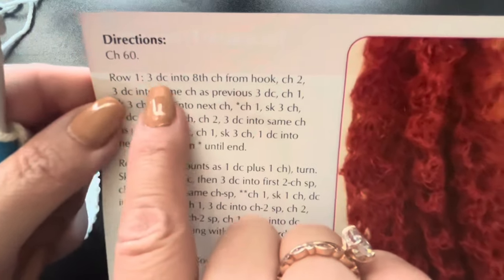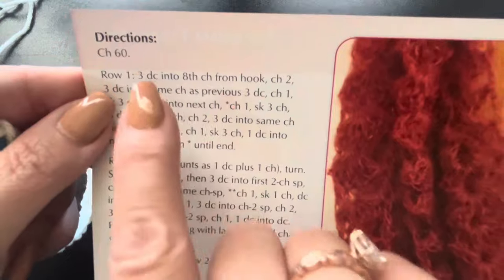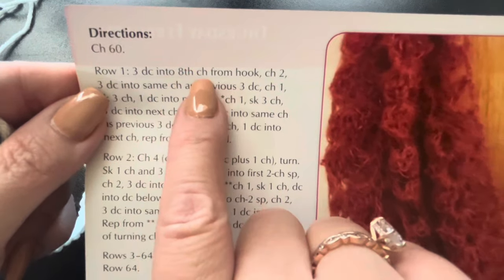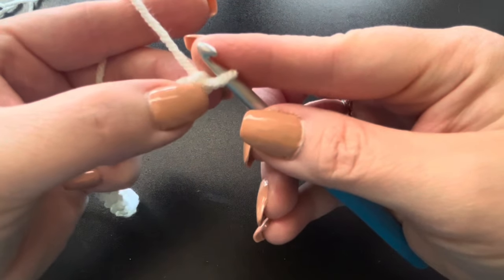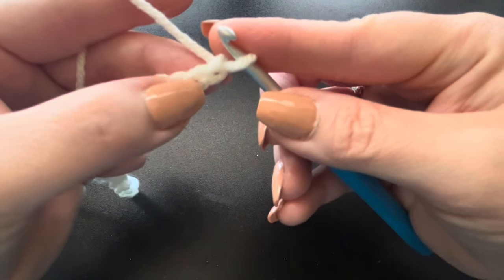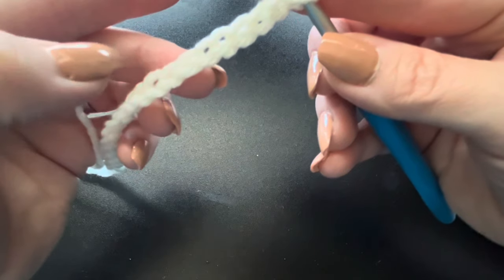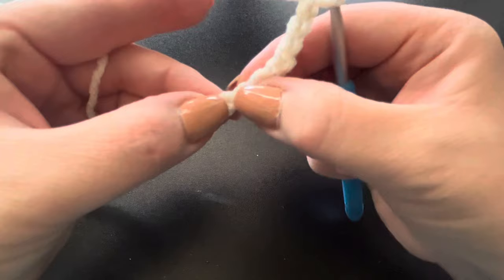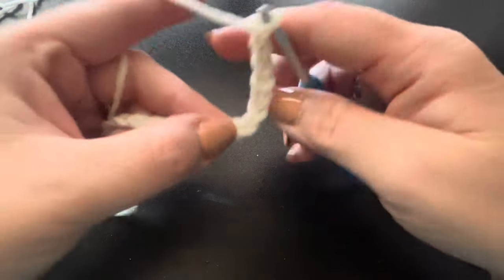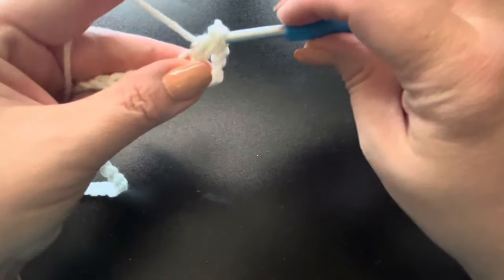So it says to make 3 double crochets into the 8th chain from the hook. Okay, so 3 double crochets into the 8th chain. So what we do is we count the first space right below where the hook is, right here, and then we're going to count 8 spaces over. So that's 2, 3, 4, 5, 6, 7, and 8. And now in that space right there, that is going to get 3 double crochets. So there's 1.